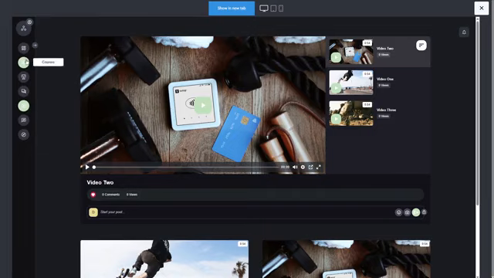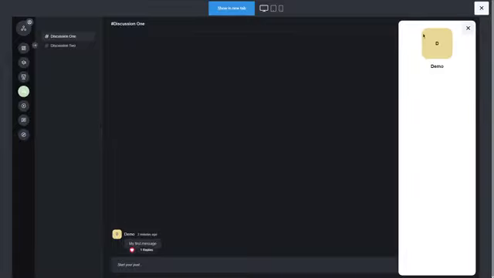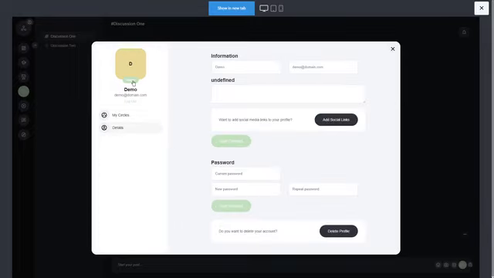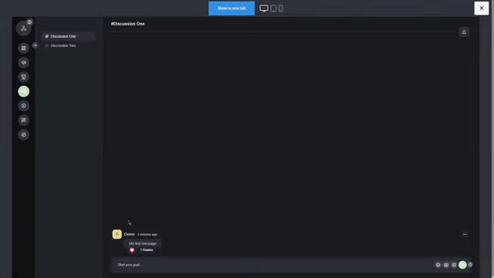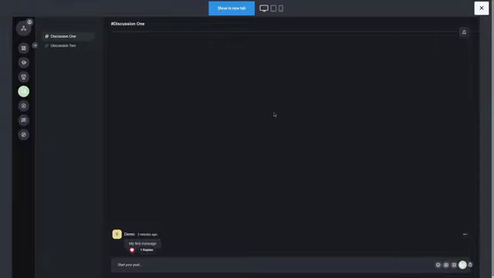Another cool thing is that if you have your community, you can click on a user and see information about them. That's something you can customize, adding more information into the details, such as changing your image, your avatar. You can have information about your biography displayed there. And you can also add social media links. So these would be links that will be added into the user's profile. When you click on it, you can see the links there, the biography. So people can actually find each other and be more social within your community as well.